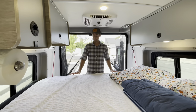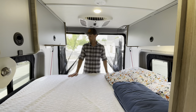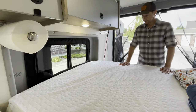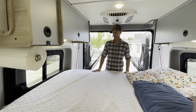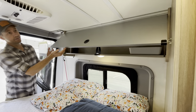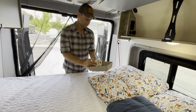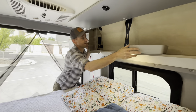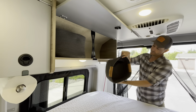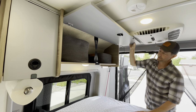Let's talk about the bedding. This is the Murphy bed and it folds up and down — it's a full-size bed. I'm 6'2" and I do fit in here reasonably well, though you have to be careful not to put your foot through the screen if you have your windows open. If you're six feet or less, the bed's going to be really good. Up top we've got some cabinets — they all open the same way and have a magnet on the ceiling to lock up. We have fairy lights we like to use, and on the other side we have clothing baskets, which reduces the need for suitcases and bags that take up space in the van.